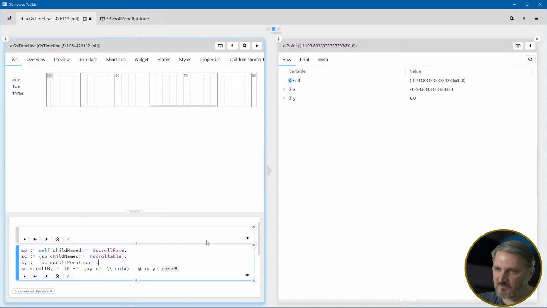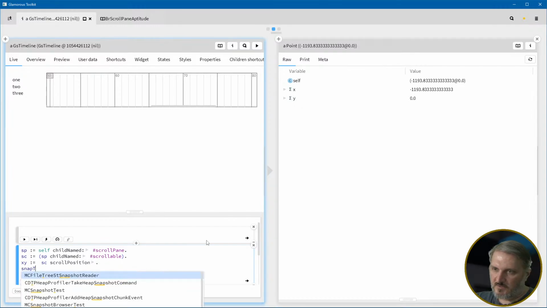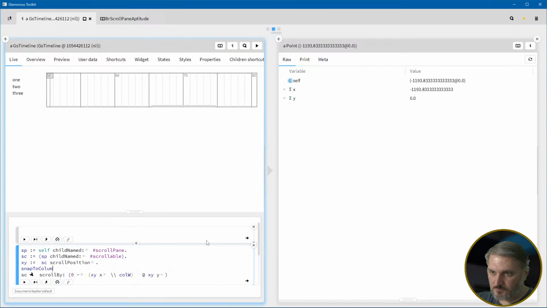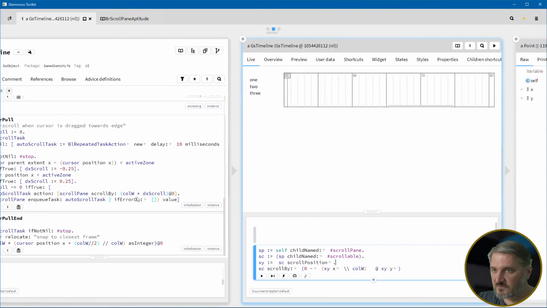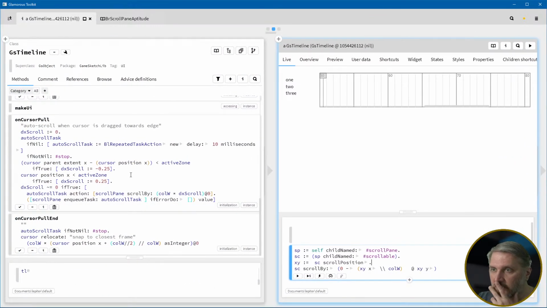All right, so if I don't want that, what would I want it to do? I'd want it to snap to column, which is something I already have. So I've calculated it right.